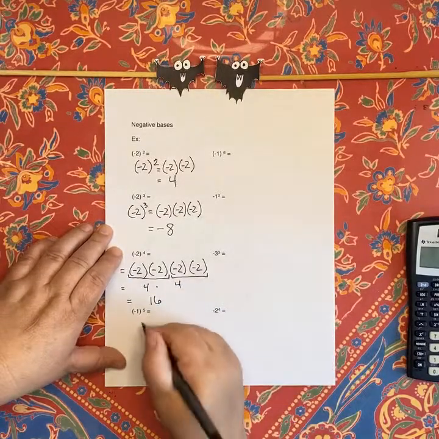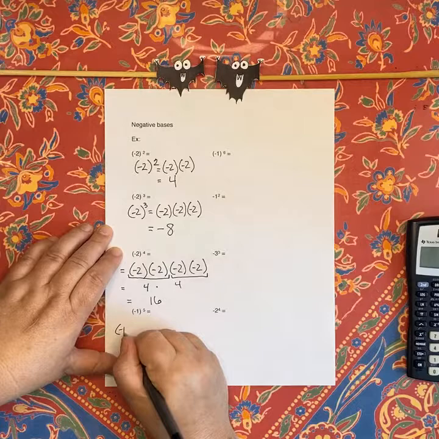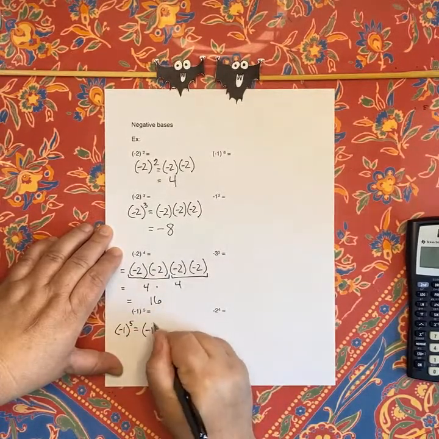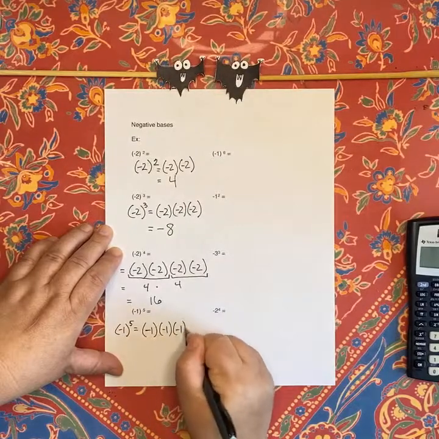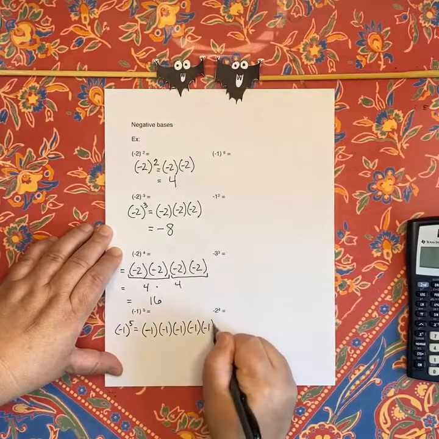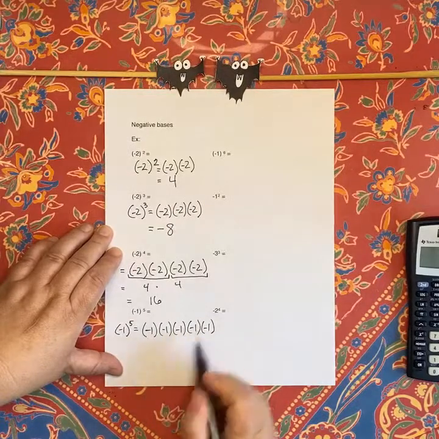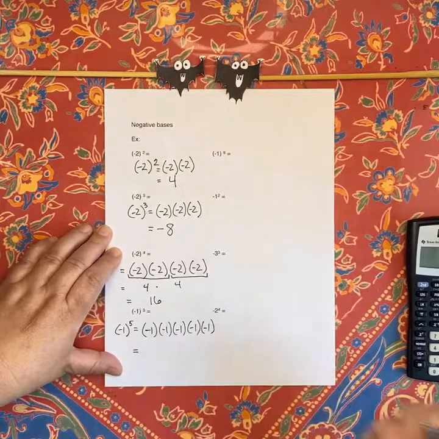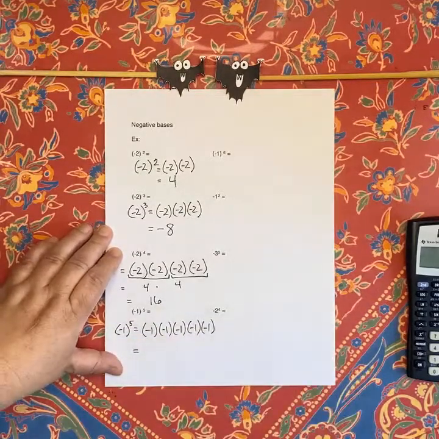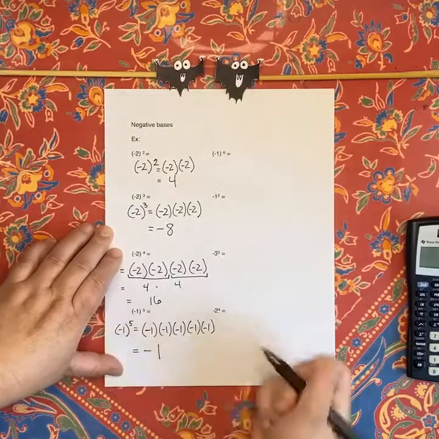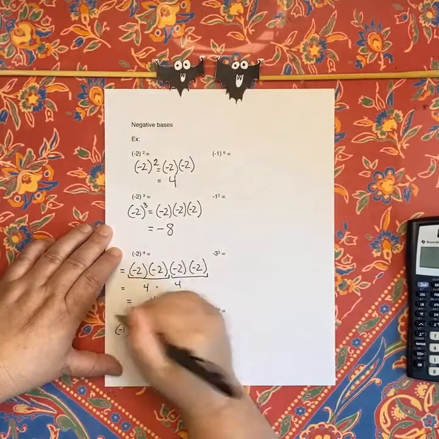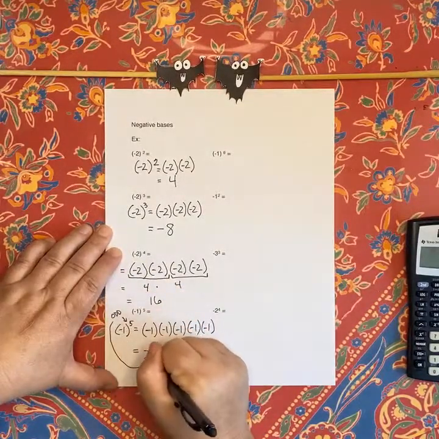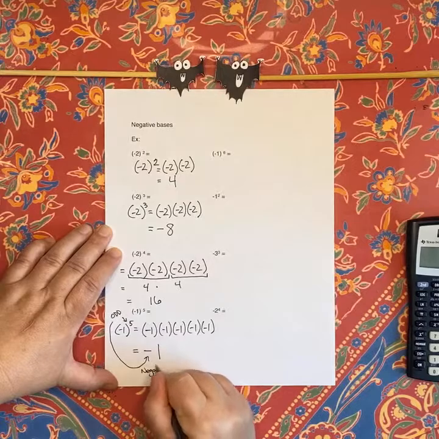And then here, what if we go to -1 to the 5th power? I'm changing the base a little bit because the numbers were getting kind of big. -1, -1, -1, -1, -1. 1, 2, 3, 4, 5. Now, obviously, the ones all multiplied together give me 1. But what's the sign? Is it positive or negative? You're right. It's negative. Why? Because the 5, the 5th power, is odd. So if it's odd, then we've got a negative.